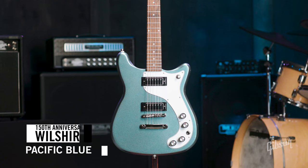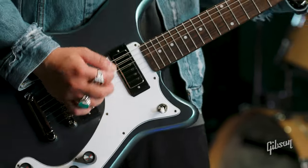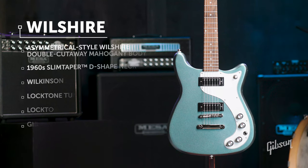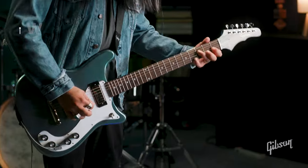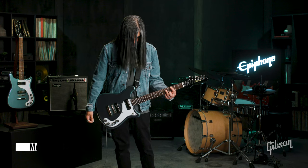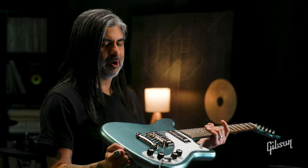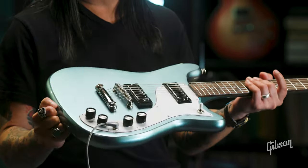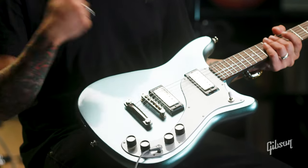Next up is the Anniversary Wilshire in Pacific Blue. Again, another great smaller size guitar, great for smaller frames, smaller hands. This model is a little bit different than the Crestwood. As you can see, there's no Tremotone here. It's just gonna be a stop bar tailpiece and a Tune-o-matic.